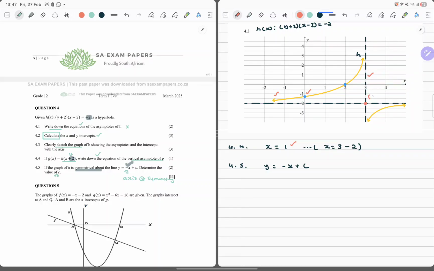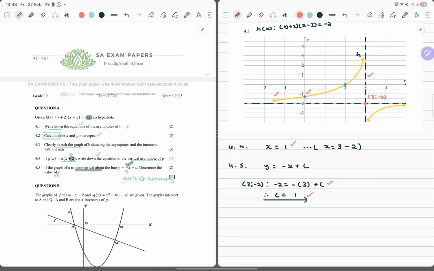Now, what is this point, folks? This is 3, minus 2. So that's our center. Taking our center, which is (3; minus 2), remember, the axis of symmetry passes through the center of the graph. It will be such that minus 2 is equal to minus 1 times 3 plus c. Please show these substitutions. Therefore, c will be 1. Nice and easy. So substitutions and answer.